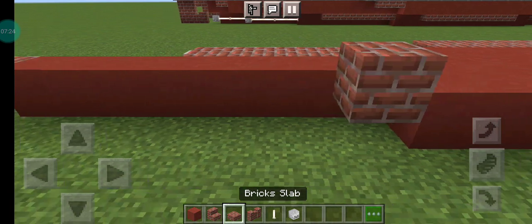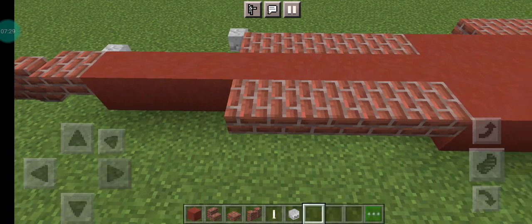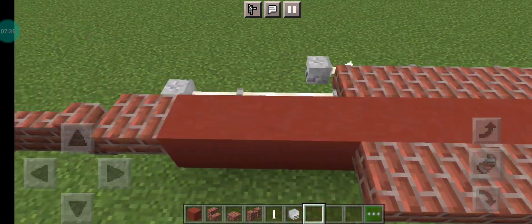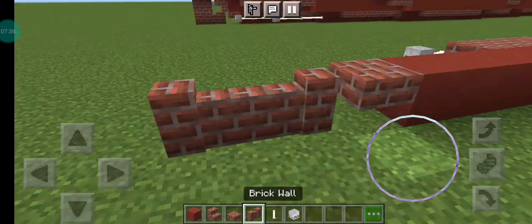And 1, 2, 3, 4 brick top slabs in the middle. You want 1, 2, 3, 4, 5, 6, 7 red terracotta, a brick slab, and 3 brick walls.